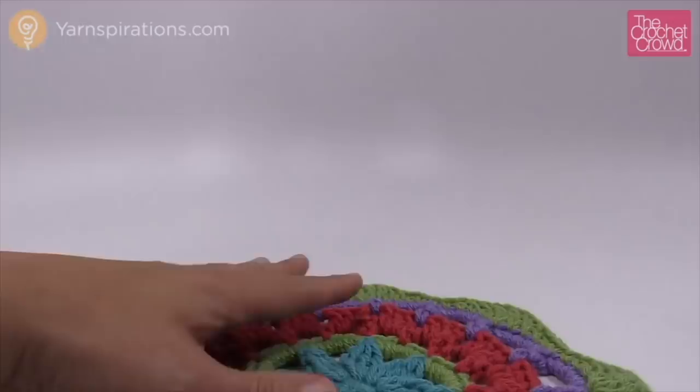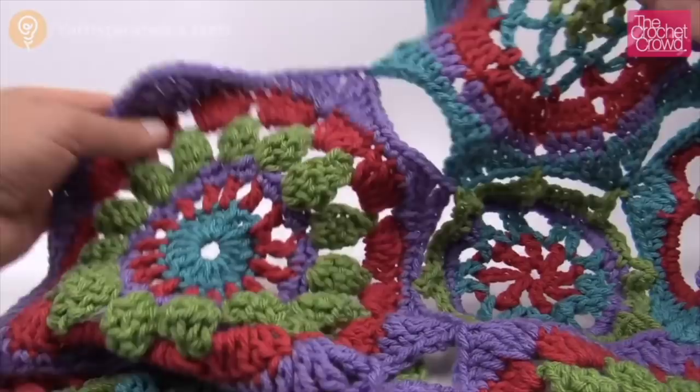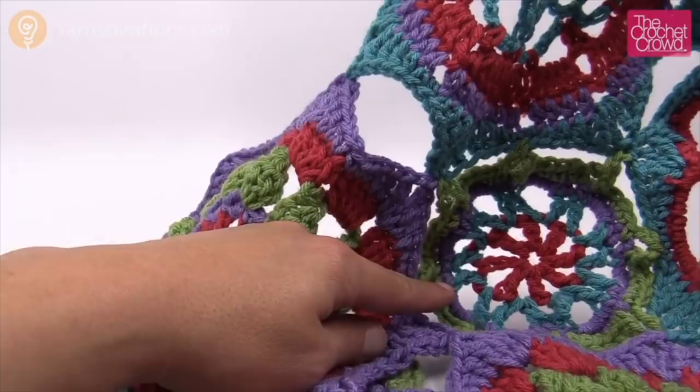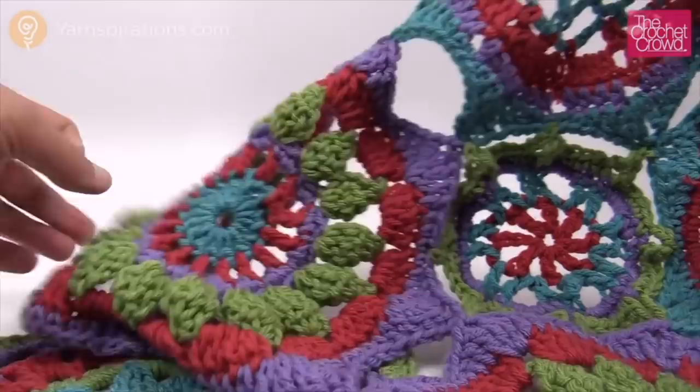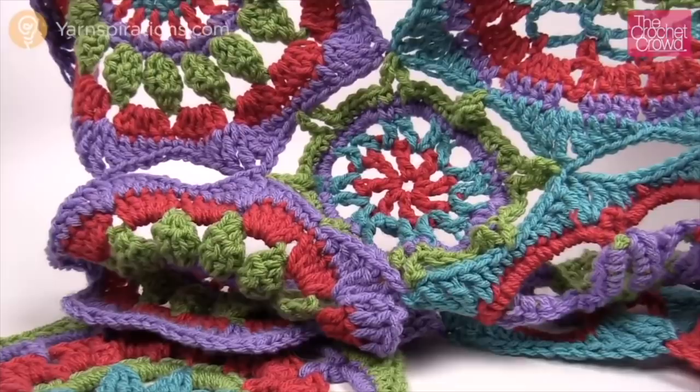In the later part of this tutorial I'm going to show you how to do the final round, but I'm also gonna review with you how to attach it to its neighbor. All of the octagons attach to each other, and then there's a small connector motif that's done, and you do that at the end of the project when all of the large ones are done. You can see here that the motifs are all together just like this, and it's quite fabulous.